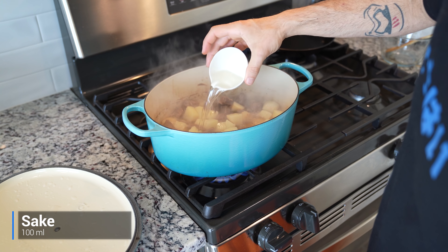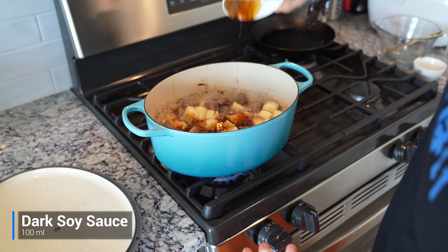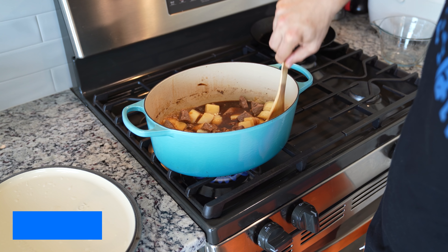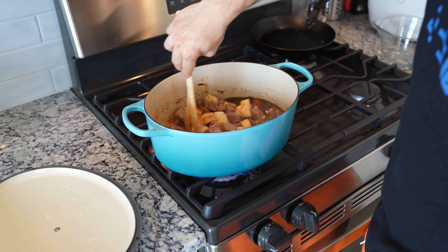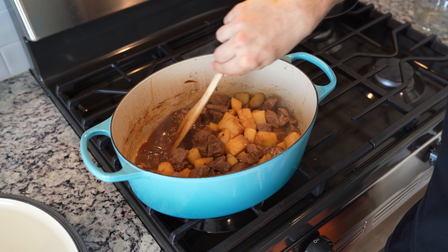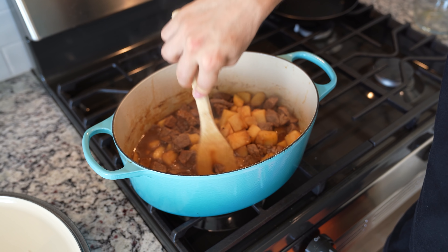It's going to be fine. Once my potatoes are ready, I'm finishing this off with 100 milliliters of sake, followed by 100 milliliters of dark soy sauce, and then 50 milliliters of mirin. After adding your three liquids, give this a quick stir and cook for an additional 10 to 15 minutes. All we're trying to do now is reduce that liquid by half once again — this is going to start to thicken up from all the starch in the potatoes and bring the flavors together.